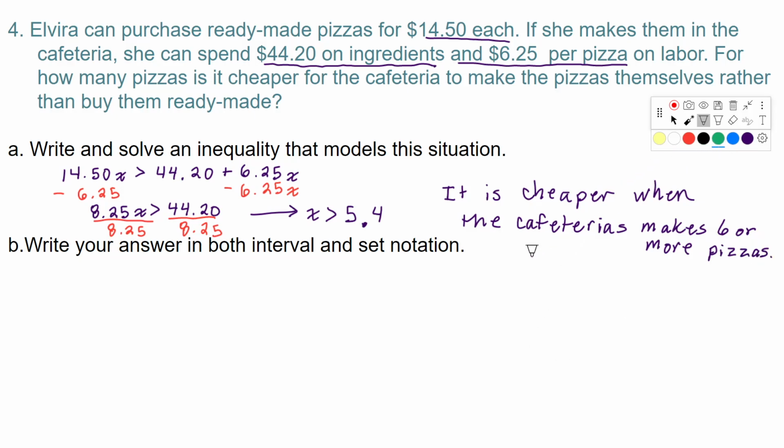So the interval notation, because it's going to be more or equal to, I'm going to start my interval at 6, but I don't know when they're going to stop. So we can say up to infinity. So for the set notation, I'm not going to write the sandwich type compound that I've been writing. It's going to be the fancy bracket x, vertical bar, and I'm going to say x is greater than or equal to 6, because that's the notation that works for this situation.